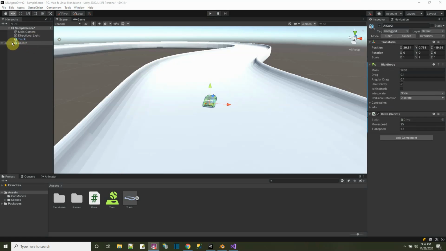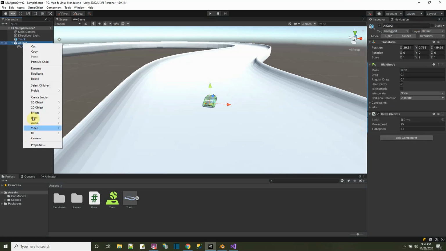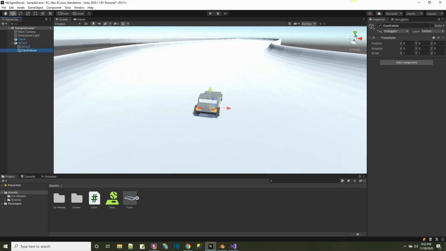So on the car, let's see, we have the car, and then here's the mesh model. On the car, let me add another child object. It'll just be an empty object, and I'll call it the cam follow. Now this is an empty game object. It doesn't really have a visual in the game, so let me use one of these icons here on the game object to be a purple dot. Select the purple dot. Okay, select the red dot. And you can see there's a red dot to represent the position of the cam follow.